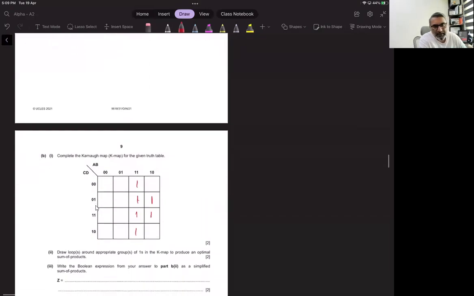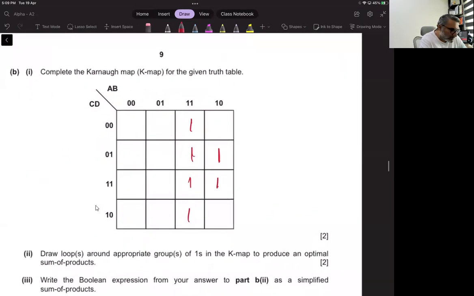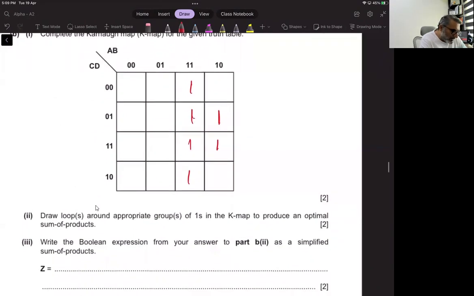So we completed the Karnaugh map. If you like, you can fill in zeros or you can leave it like that. All right. Draw loops around appropriate groups. So we have got actually two groups here. We have to make them as big as possible, but with a size of 2 to the power n.